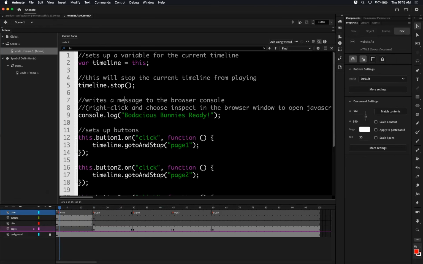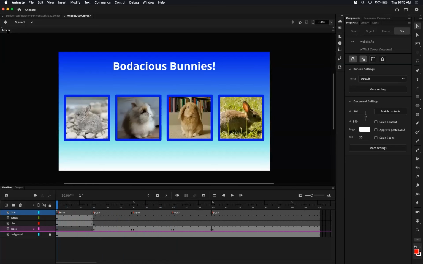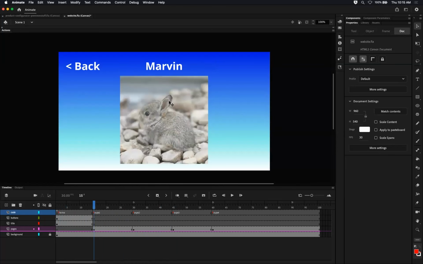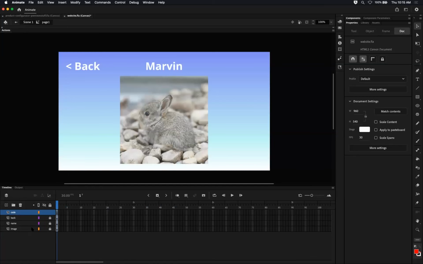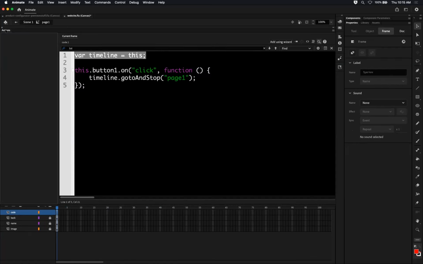Okay, so we created a variable named timeline on this timeline, and we could use it throughout this timeline if we wanted. But as soon as we're on a different timeline, by going inside of a symbol and our layers change, now all of a sudden, if we didn't declare it again here, this would give us an error because it wouldn't know what we're talking about. So that's really important to understand, and that's really programming 101.